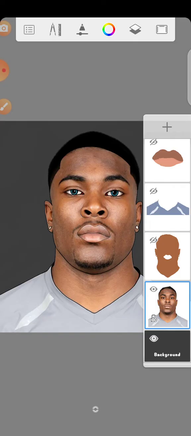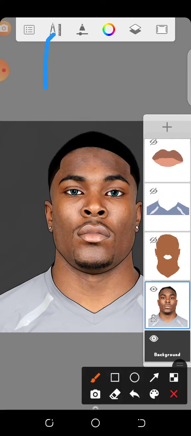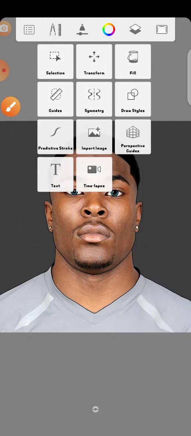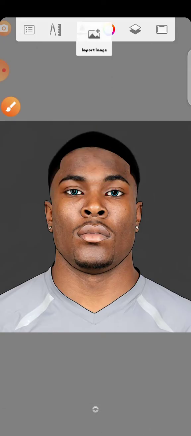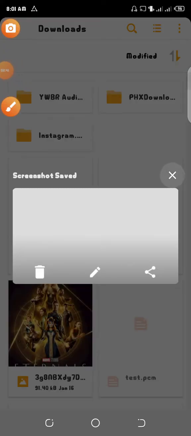The other thing you can do is to click on this, click on import image. So you click on import image and you go to where the image is on your phone. Why am I pressing rubbish today?